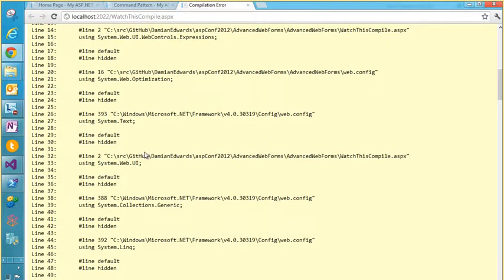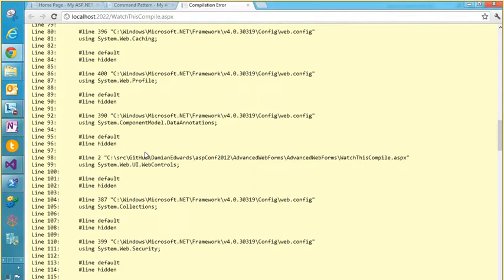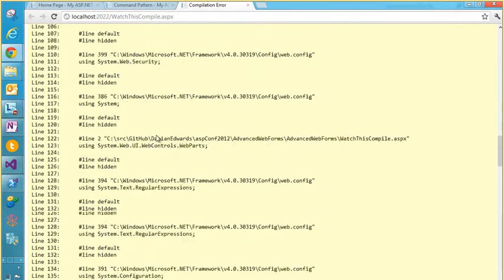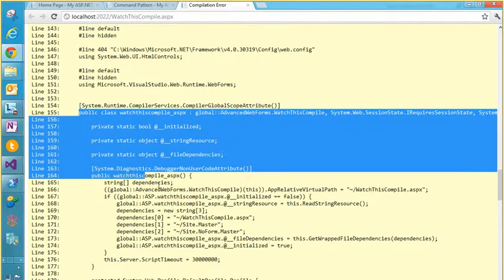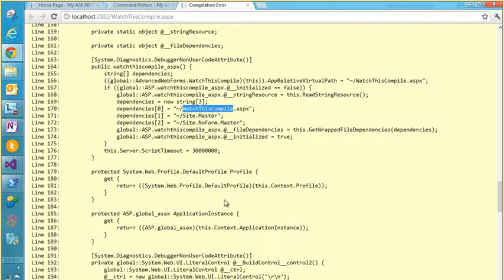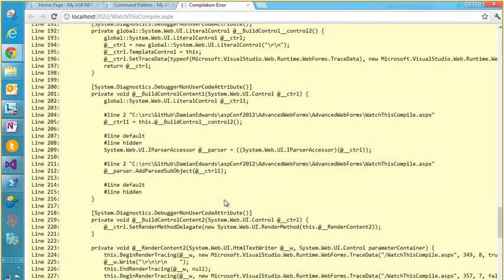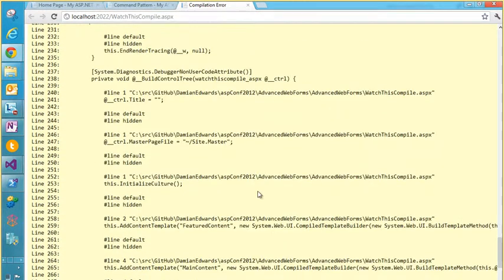There's a lot of ugly looking stuff in here, because this obviously has to be set up to allow things like debugging, so you can set a breakpoint inside those code blocks and have Visual Studio step through it. But at the end of the day, your page just gets turned into standard C# code, and we can see that things like my page directives have been set up as various properties on the page. As I scroll down, you can see various controls being created and various methods being set up, like build control content 1, that will get called at a certain point in this page's lifecycle. And somewhere in here will be my erroneous error.